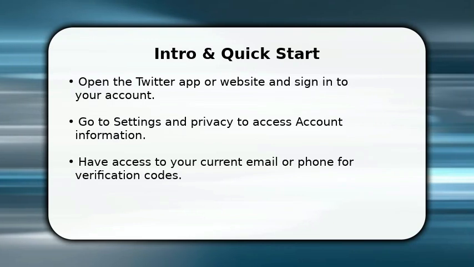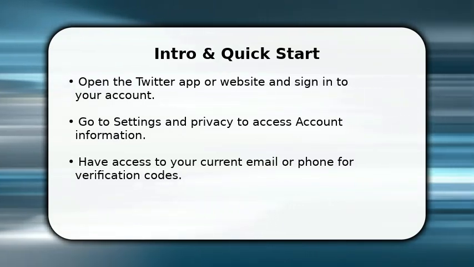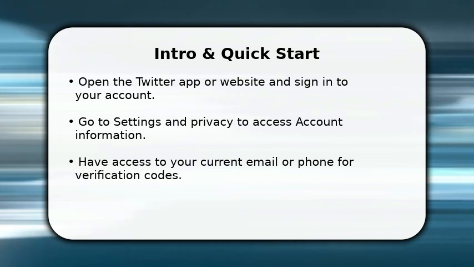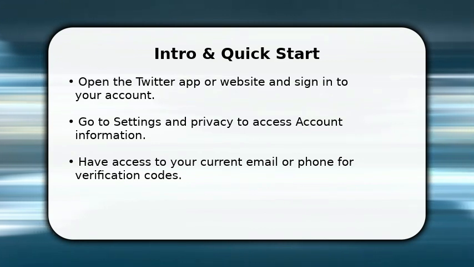In this video, I will show how to change Twitter Mail full guide. Open the Twitter app or website and sign into your account, then navigate to Settings and Privacy, choose Account, and select Email to begin the change. Enter your new email address carefully, watch for a verification code sent to that address, and confirm it promptly to complete the update and keep your account secure.